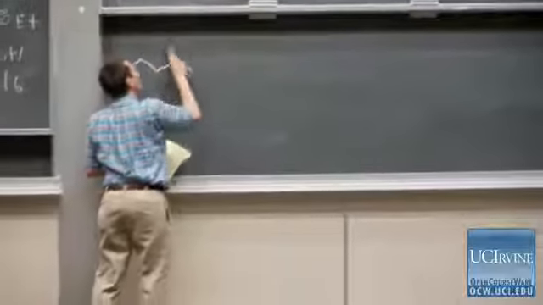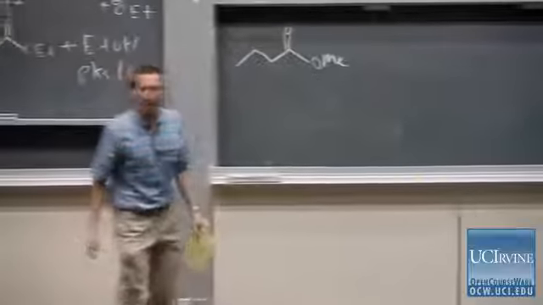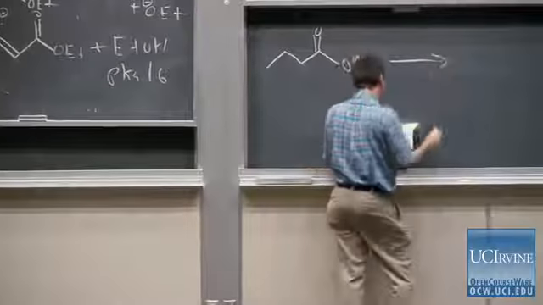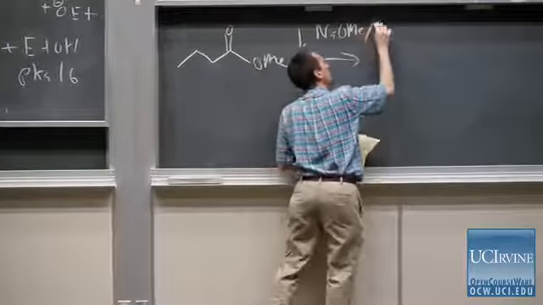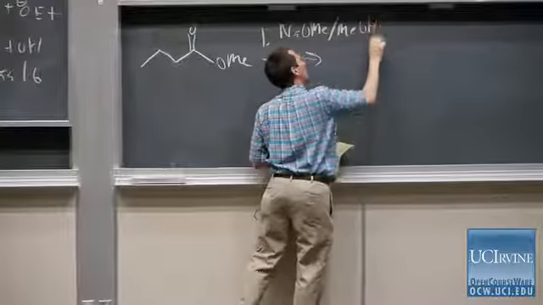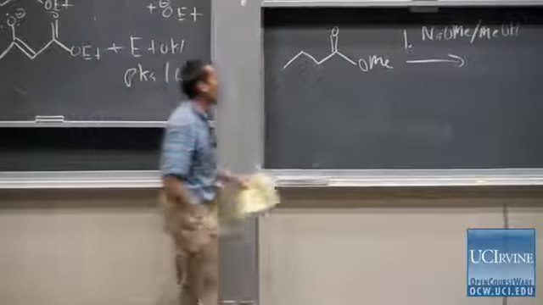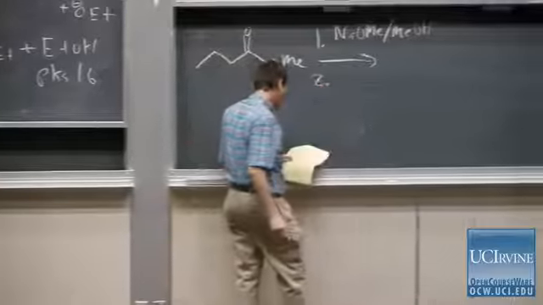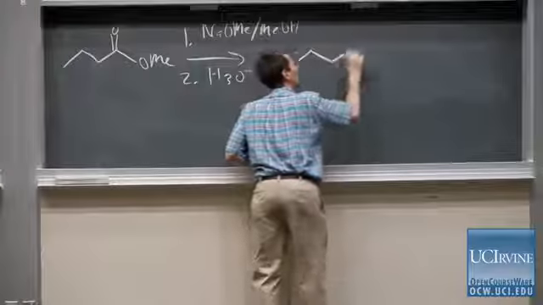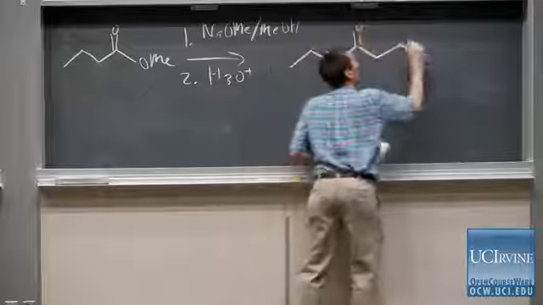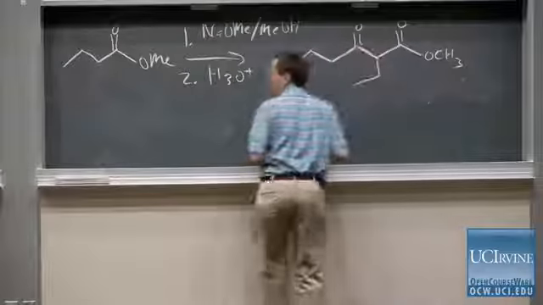We've been talking about Claisen chemistry. I'll just take methyl butanoate, treat it with, oh, it's a methyl ester. I better use sodium methoxide and methanol so I don't transesterify. If I were to use sodium ethoxide and ethanol, I'd transesterify and get some or all of the ethyl ester. And then I go ahead and after cooking it up, I'll carry out an aqueous workup. And that's going to take me to my desired product.